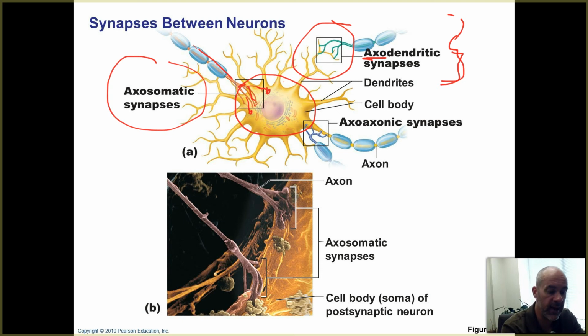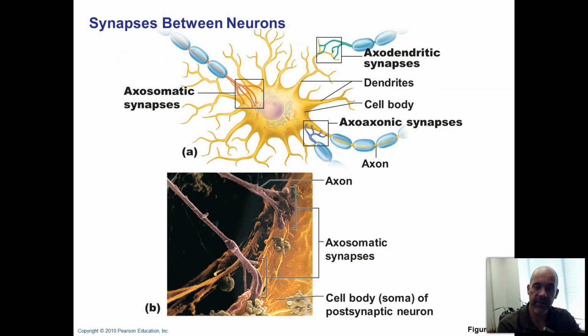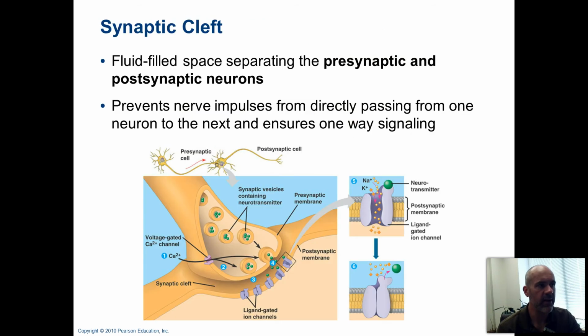And then in some cases the axon of another neuron will reach out and contact the axon hillock or even the axon of another neuron. Those are called axoaxonic synapses. And again, the influences of those other neurons might be stimulatory, they might be trying to stimulate this neuron, or they could be inhibitory, just like we were talking about with the reflexes. Sometimes interneurons will inhibit motor neurons rather than stimulating them. It's not always a stimulation type thing that we're talking about with the nervous system.